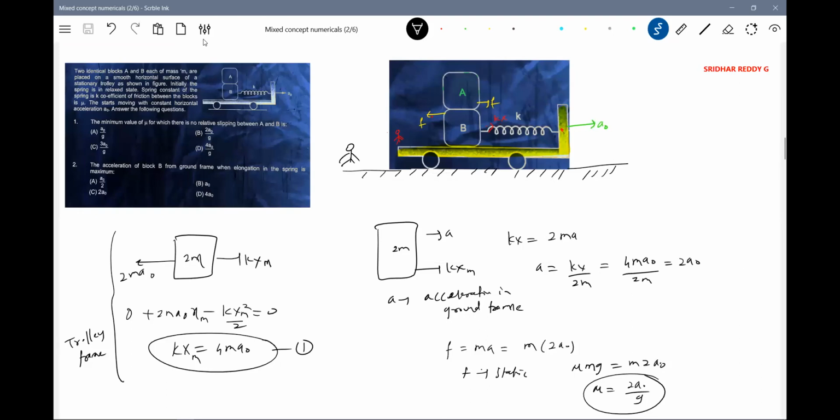Describe the motion of blocks A and B. Of course, there is no slipping between blocks A and B. So what is the thing in all the discussion? There is no slipping between blocks A and B. That's a central idea, because the question itself is asked keeping this in mind. You check that also. Sir, why will they have zero velocity when extension is maximum? You go for SHM at the extreme point. What is the state of the block? It will be at rest, no? That's what I brought here.